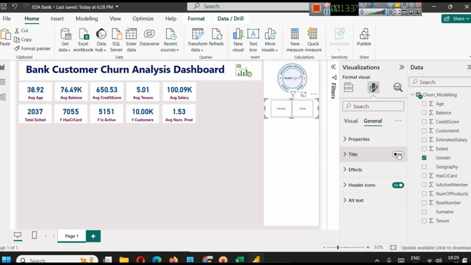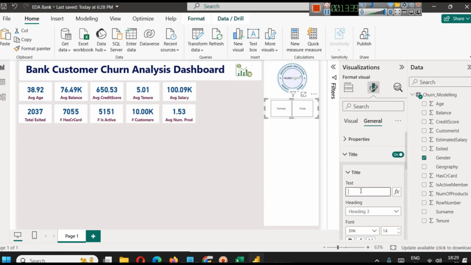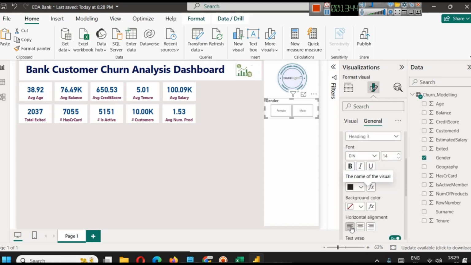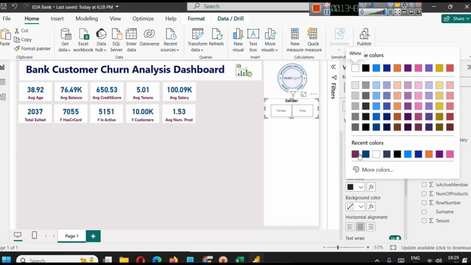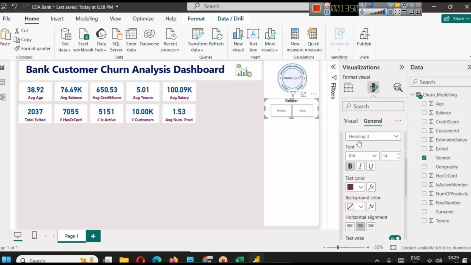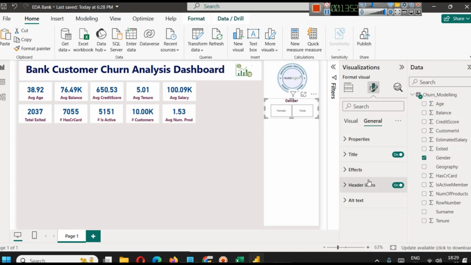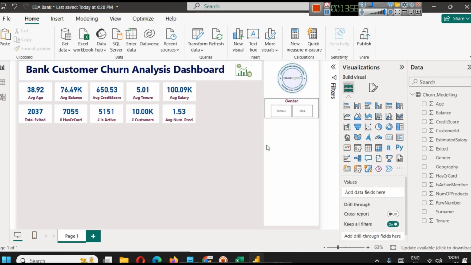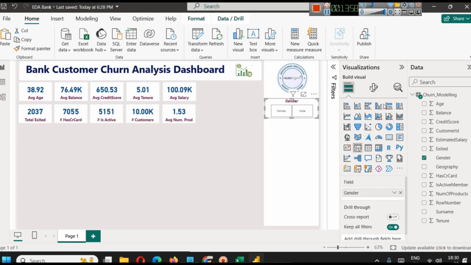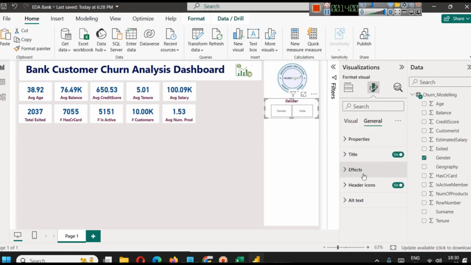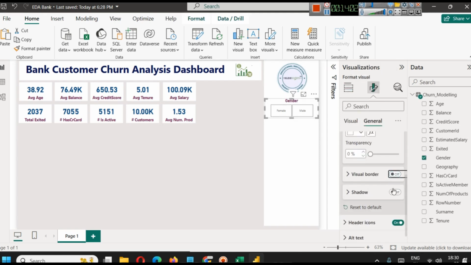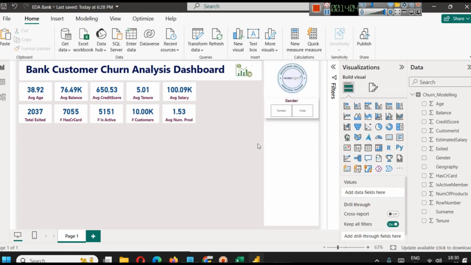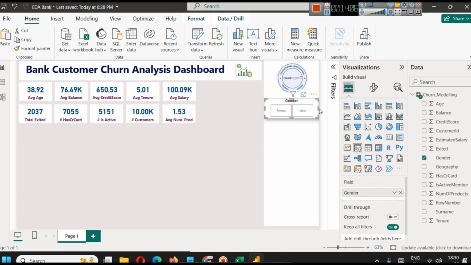In general I will enable the title, put gender as the title, align it in the center, make it bold, and choose a different color. Now for our slicer we will go to effects and enable a visual border. Or if you don't want the visual border, you can enable a shadow. Okay, so we have the shadow enabled.